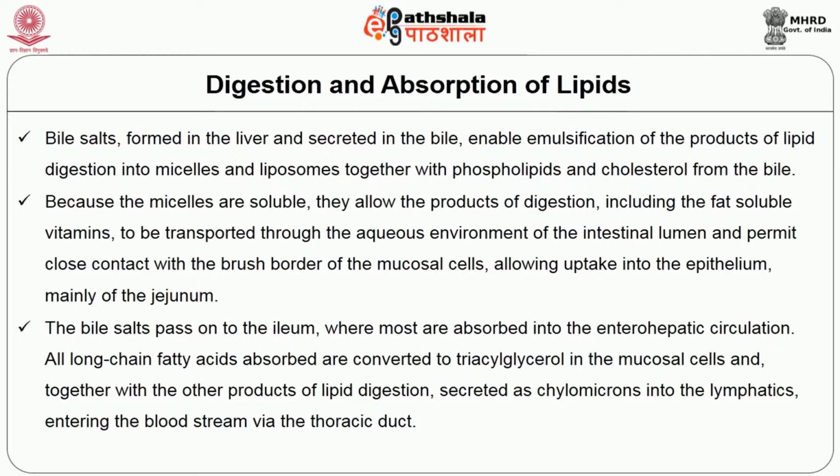The bile salts pass on to the ileum, where most are absorbed into the enterohepatic circulation. In starvation, esterified lipids from the circulation or in the tissues are oxidized, particularly in the heart and skeletal muscle cells, where considerable stores of lipids are to be found. So now we have ingested lipid in the food, broken down by lipase enzymes and other factors like pH in the internal milieu, and then they form micelles with the bile salts secreted by the liver in the bile. They all form micelles and liposomes.